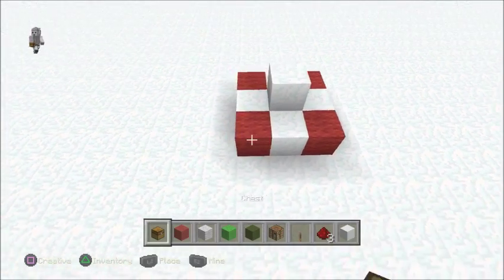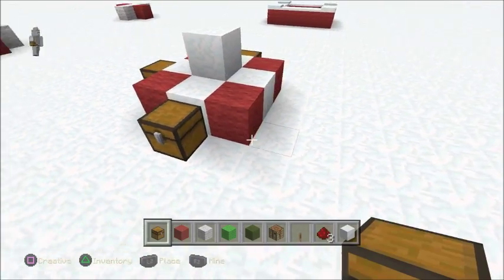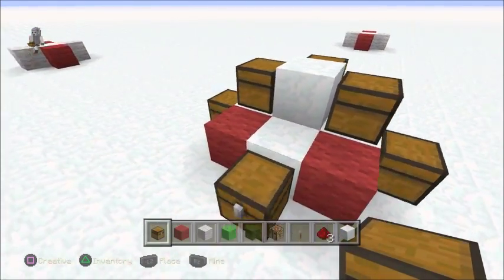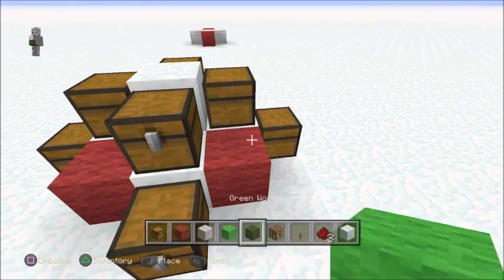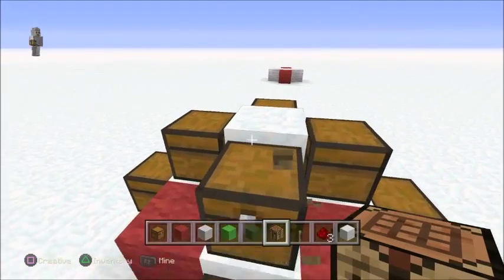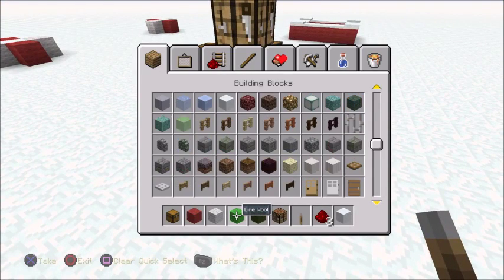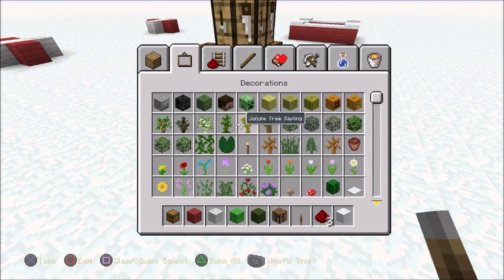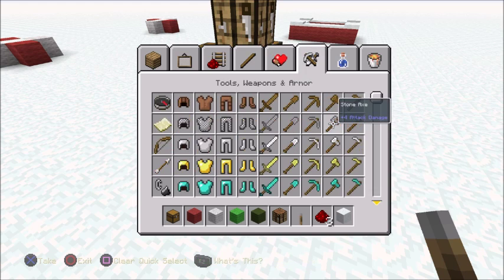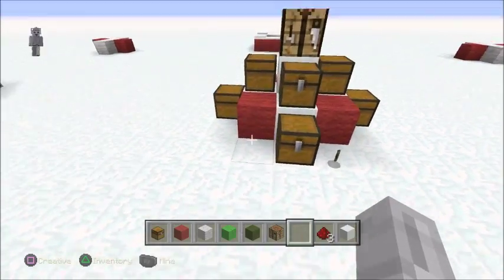Alright, okay, so I've got an idea. Let's at least place these chests. Right, let's put one there. And then maybe, I don't know what the Christmas themes are this year, though. I don't know what would actually look Christmassy. I think I'm gonna keep it like that for the moment.